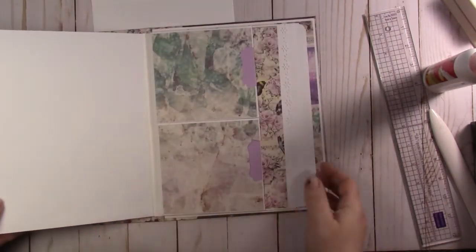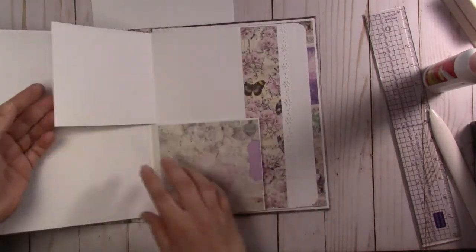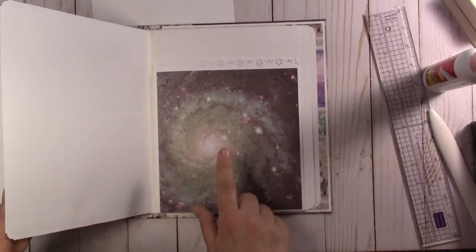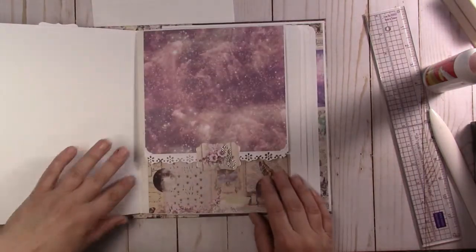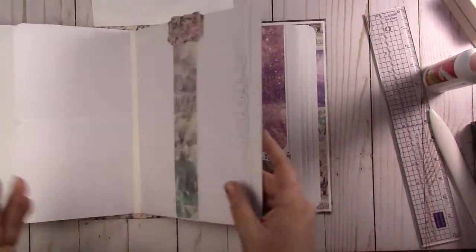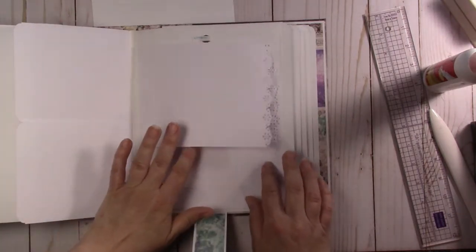I'll show you what we have so far. I started from the back, so this is page 12. But if you're looking for the videos, it's page 1. This is a really simple page, just a big pocket. I think I doubled that one up with one of the other ones. This is a simple pocket with some flaps and a magnetic closure. This video is not up yet because I lost the footage of this one. I'll be doing this page again.